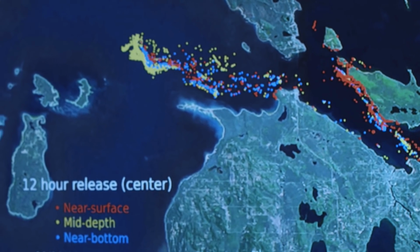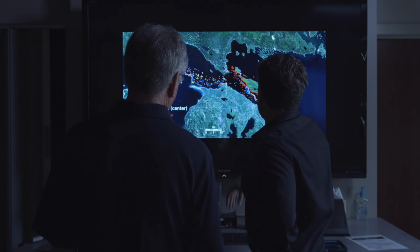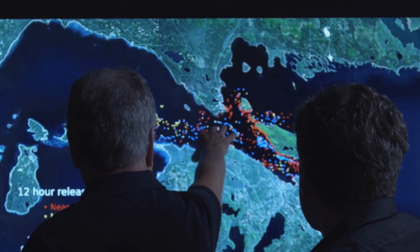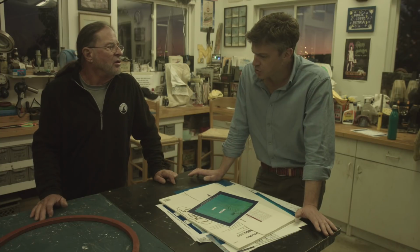Just in a day or two, Mackinac Island's completely covered in oil. What we learned is that when this happens, they shut down all navigation in the area, so anyone on the island would not be able to leave without being transported by air. They knew these currents were strong in there.